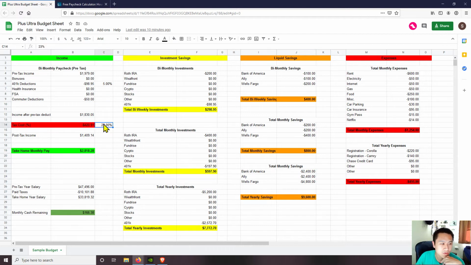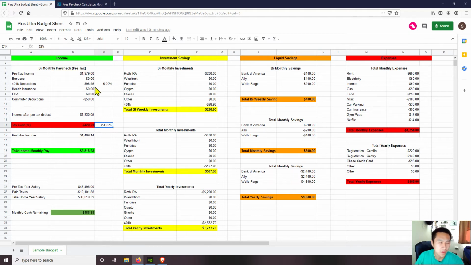And so what you'll see is I have some formulas already set here that do the automatic calculation. And if anything, what you should do is get your paycheck and see what your paycheck amount is, and potentially calculate out your taxes to put into here.